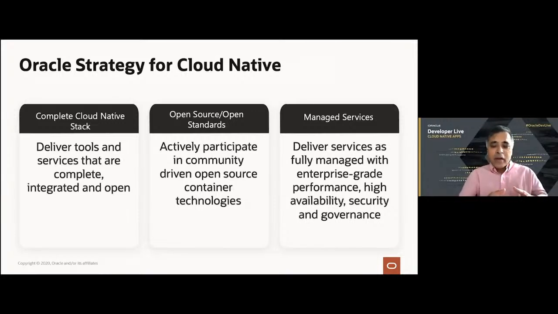Not only are we operating it, we're making sure that every service comes with those built-in capabilities around enterprise grade. All of the characteristics that we talked about earlier: high performance, high availability, security built in, meeting the compliance and audit requirements of any enterprise application. So really, that's how we think about our cloud native applications. It's all of the value of cloud native, all of the value of open source with the enterprise readiness built in and baked in.